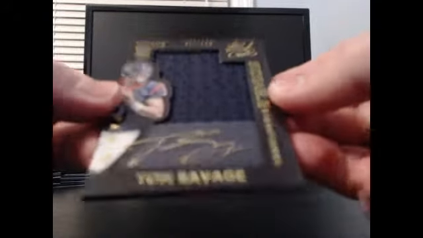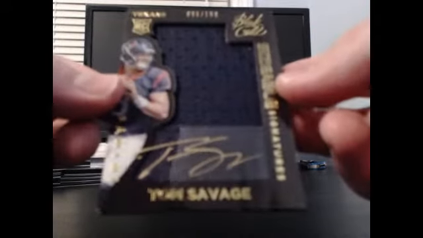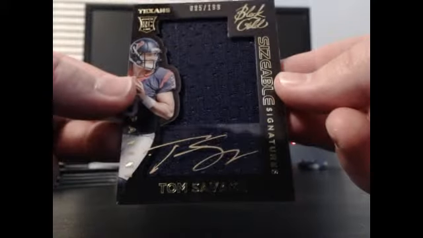How about Tom the Madman Savage, 95 of 199, for the Texans and Canes fan Bob? Tom Savage, sizable signatures. And I'm going to set the 101 to the side. Do this one last. Or next, do that one last.